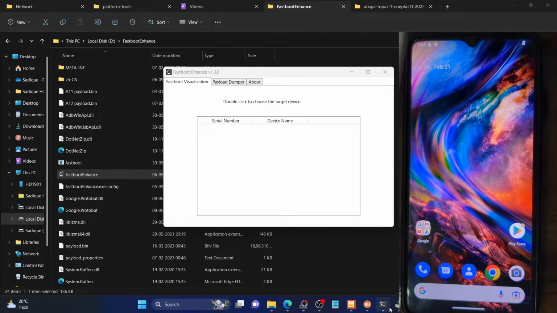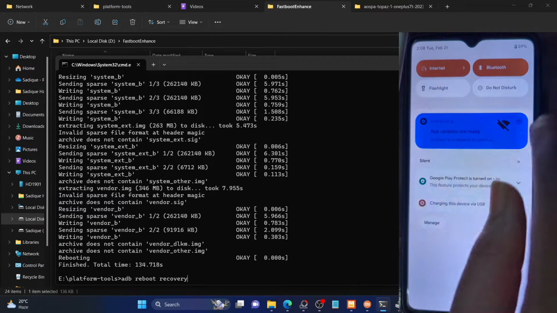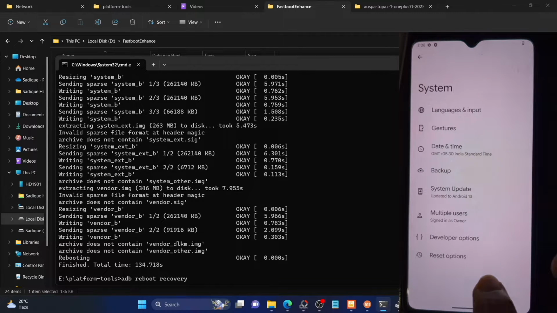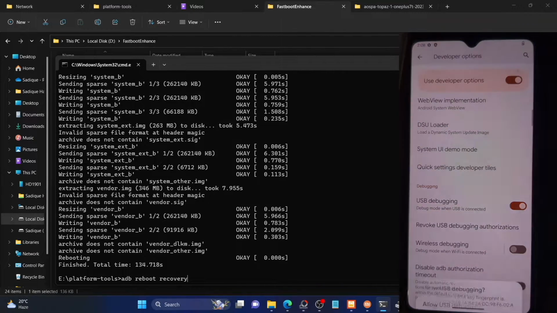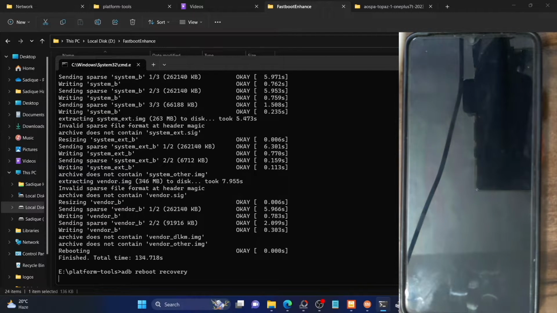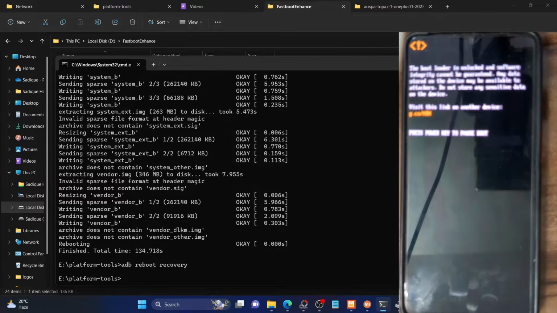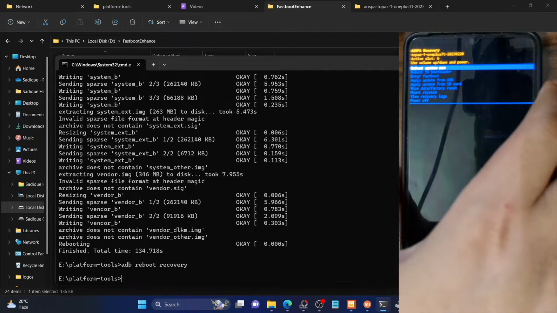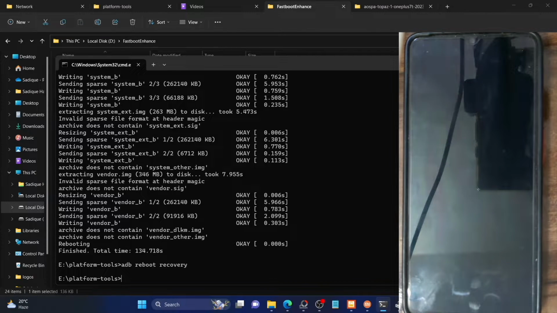So I'll quickly go back to the stock ROM. Just a minute. First and foremost, I'll reboot to the recovery. For that, I have to enable USB debugging as well. Developer option, USB debugging. Okay. Actually, I had to boot to the fastboot mode and not the recovery. So I'll now boot to the fastboot mode. Currently, I'll show you the recovery of the Android Topaz ROM. So let me now boot to the bootloader mode, because the flashing is done in the fastboot mode itself.